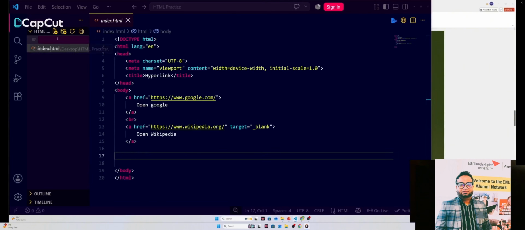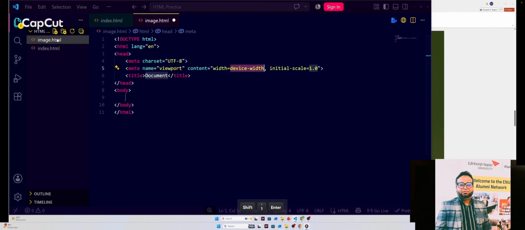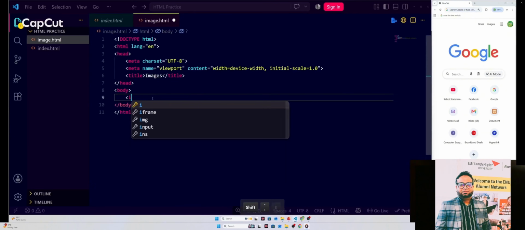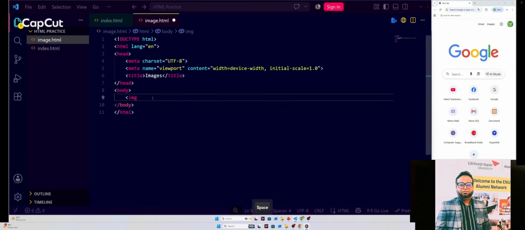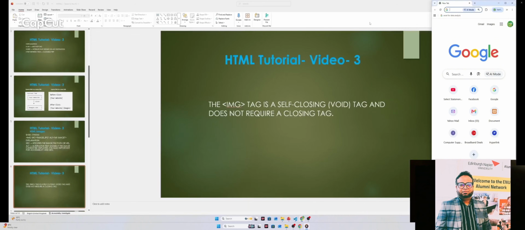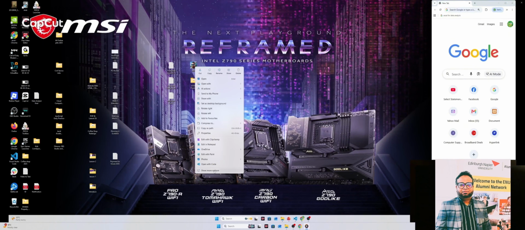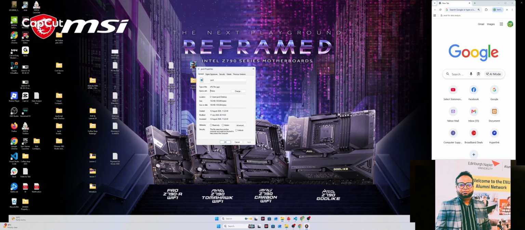Let's go for coding. Here I will make a file called image.html. As usual, boilerplate. Here I will change the title to image. Here I will write open angle bracket img, then space src. Then I will put my image URL here. So let's go. I will bring here one of my images. This is my image, Javid. So I will check which format it is. Is it in JPG format?